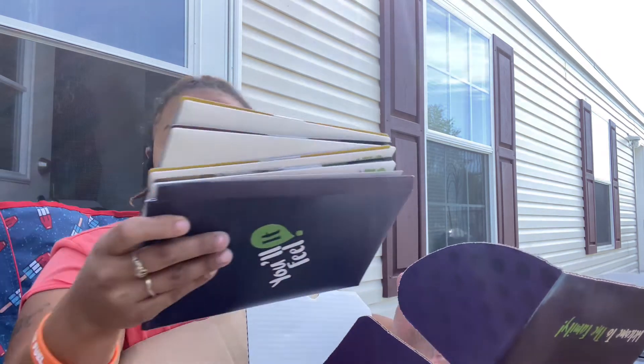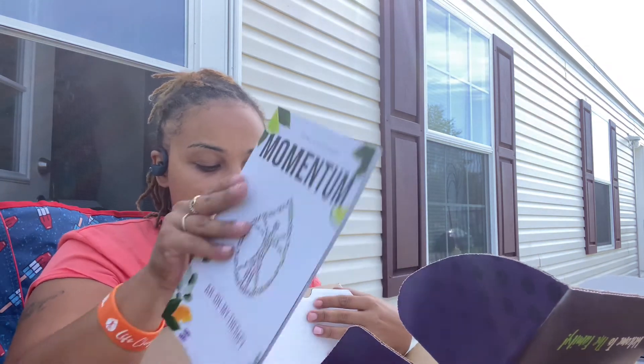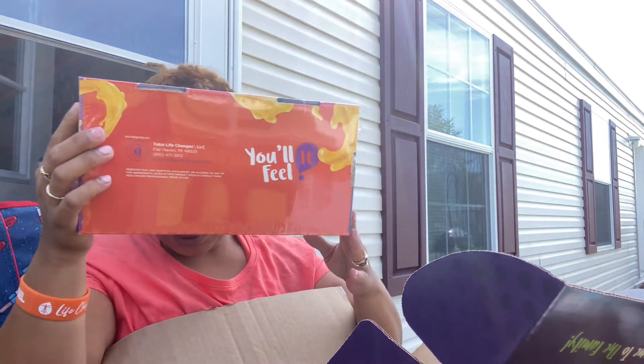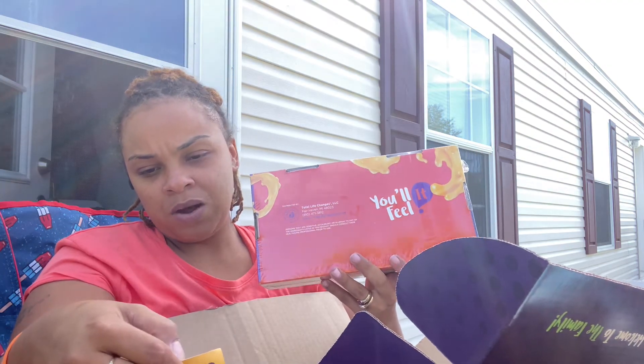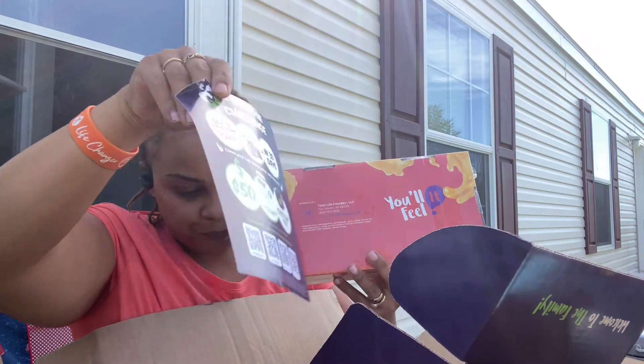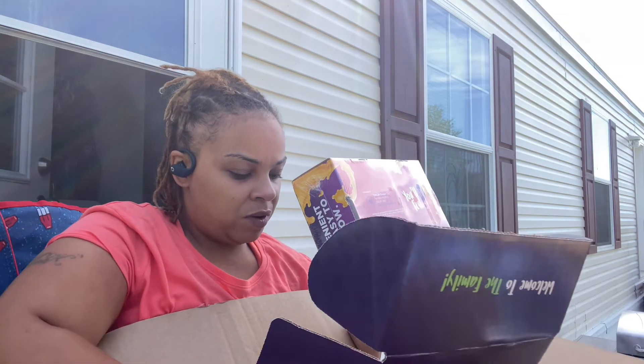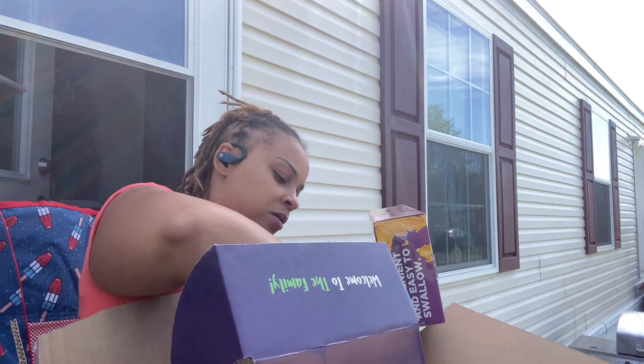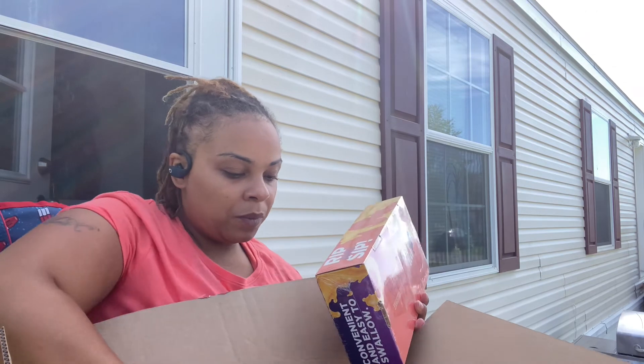TLC has given me a great amount of products to start off with for sampling, and then I purchased my own product — my product that I will be using myself is the Nutra Burst. It's a G5 challenge. Review the content of your career, begin enjoying your product, share your samples — yes, I'm gonna share my samples! If you're trying to get right and do clean, healthy eating and make sure you're putting the right nutrients into your body, I highly recommend you head over to my website.